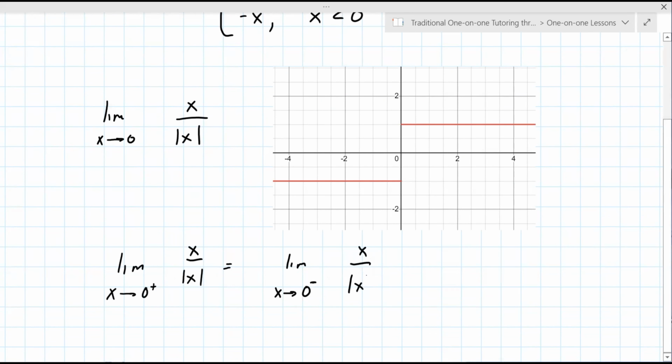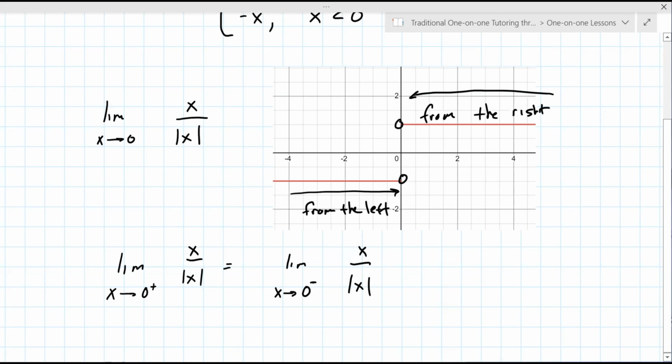Now, graphically, can you tell me what you see here? Actually, that's not defined there. Okay. So what do I see graphically? I see that there are obviously two lines, one going from 0 to infinity and one from 0 to negative infinity. Yes. So I've labeled some arrows here from the right and from the left, and that's how you have to interpret it. You're literally tracing along the curve from the right, and literally tracing along the curve from the left.